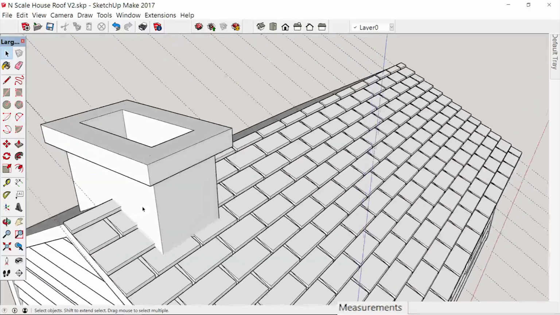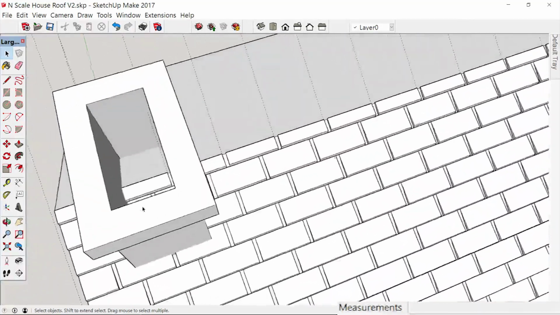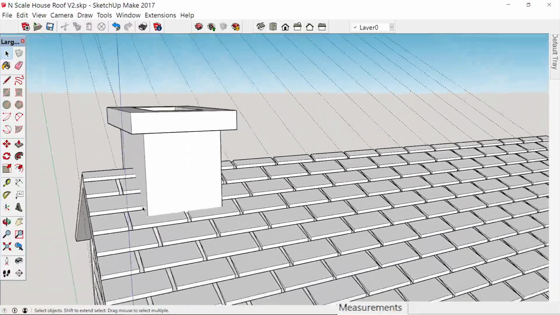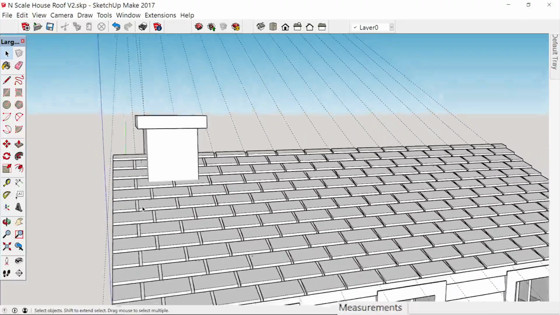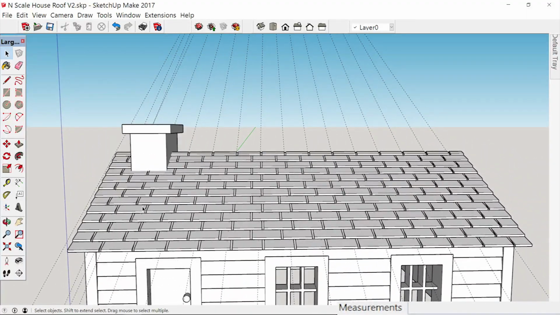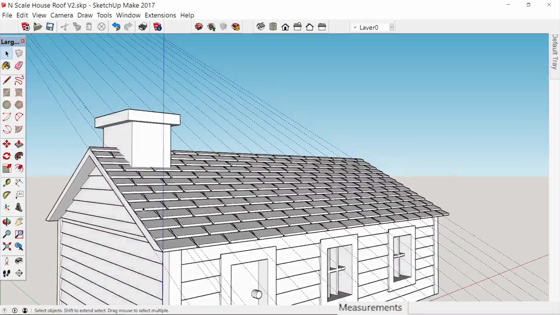Now, right here, SketchUp takes care of this for us. If we look down in here, we'll see tiles, right? But that's irrelevant. But just that quick, we created that. Can you imagine how long it would have taken if we had drawn every one of those? I mean, you could do it, but oh my gosh. All right. Now, how about the other side?